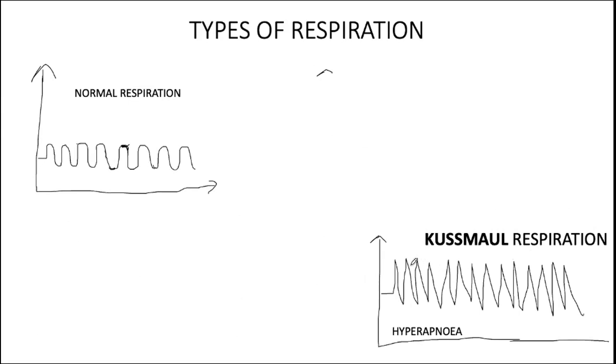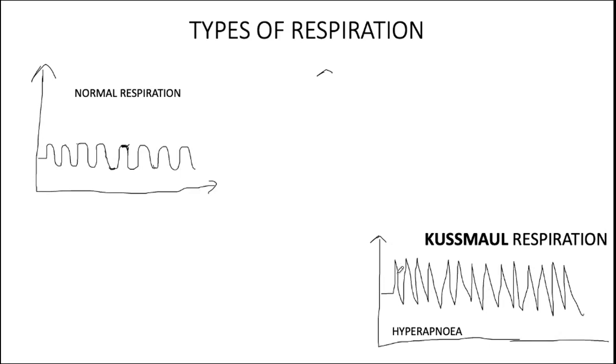From what we just said from the previous diagram, we could tell that Kussmaul breathing would just be a hyperpnea plus a tachypnea. So the person is breathing very deep and very fast. Look at how the waves are very close to each other, and they are very high. So that is a hyperpnea plus a tachypnea. Normally we see this in patients with diabetes if they are undergoing diabetic ketoacidosis.